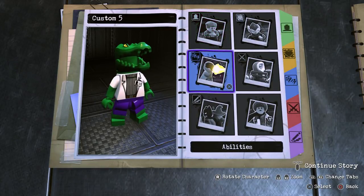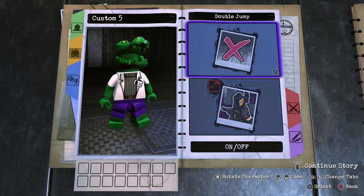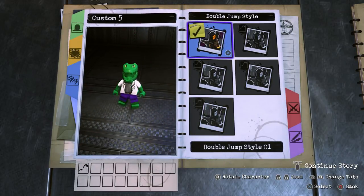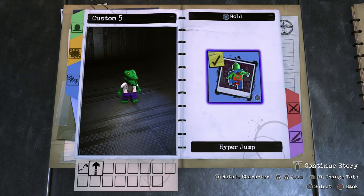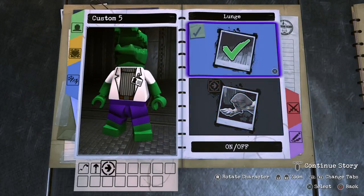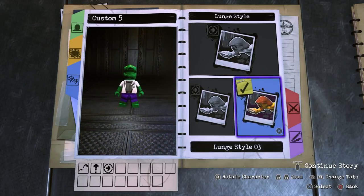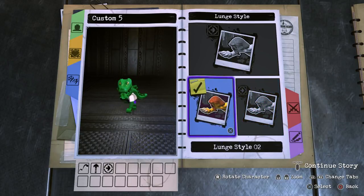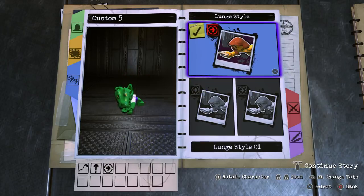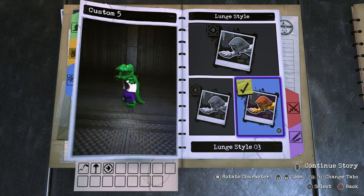On to abilities. I don't think we need anything on the tag button. For the jump button, if we go to double tap X we'll give the Lizard the double jump ability — style 1. And for hold X, you definitely want him to be able to hyper jump, because hyper jumping around Metropolis as the Lizard is a lot of fun. On hold square, we'll add the lunge attack ability with style 3. The other options don't really fit the Lizard — one is too basic and the other is for speedsters, and the Lizard is not a speedster. So lunge style 3 works perfectly.